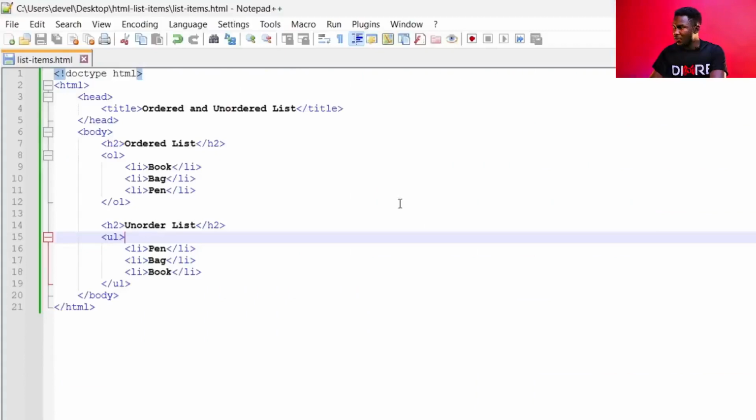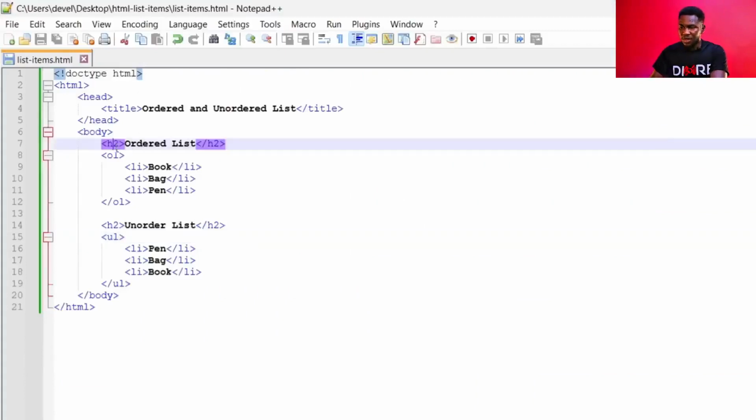So let's look at a simple example of an HTML attribute. For example, on our h2 tag, we can create an attribute like this. How do we create an attribute? The name of the attribute, an equal sign, and a double quote, and then the value that the attribute is expecting. That's how you create attributes. So like I said, you're adding an additional feature to any tag you're working with. So let's work with the h2, for example.